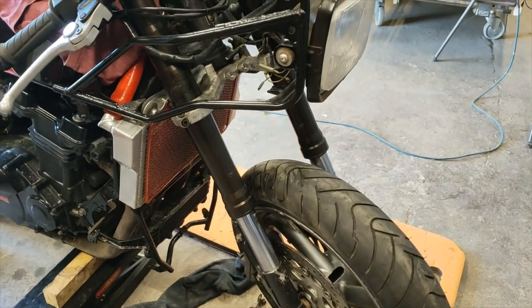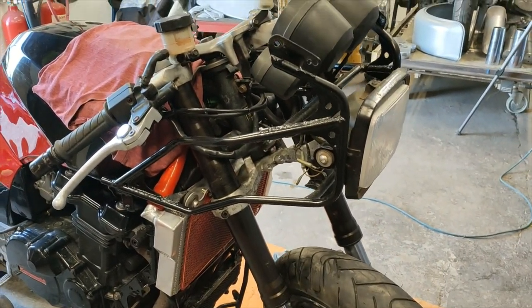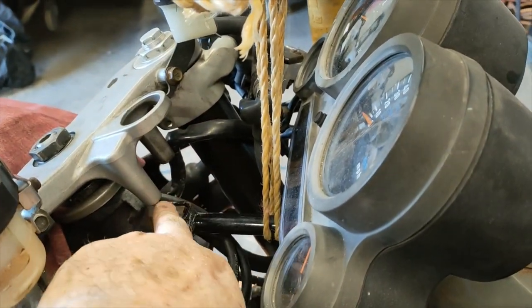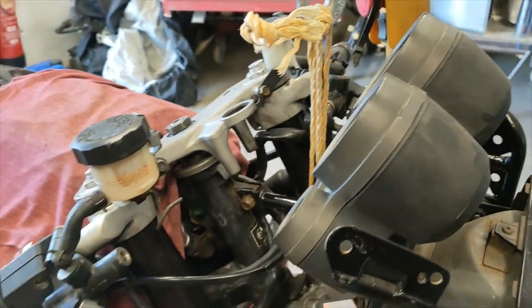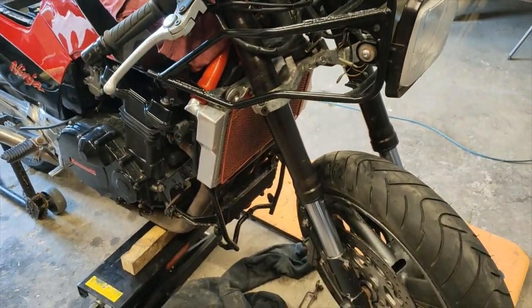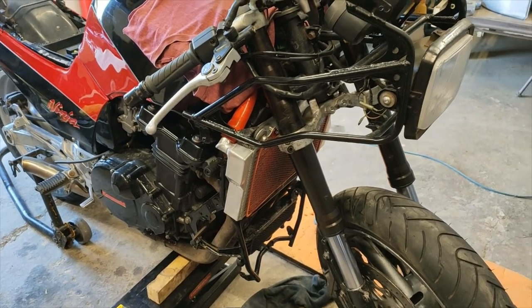After that, we're down to hooking up the brake lines. I must make a bracket for the ignition, because the ignition on the original bike, which I'm using, is much too big for this. So I'm going to have to offset the ignition from its original placings. We get that sorted, and then we're down to pretty much bleeding the clutch, bleeding the brakes, and getting this thing out and testing it.